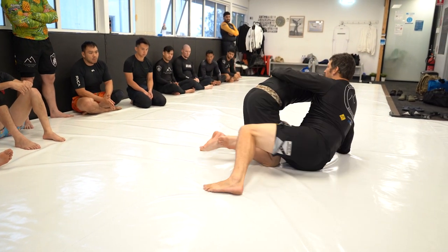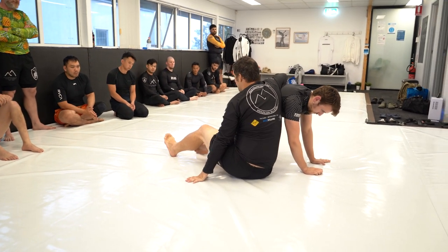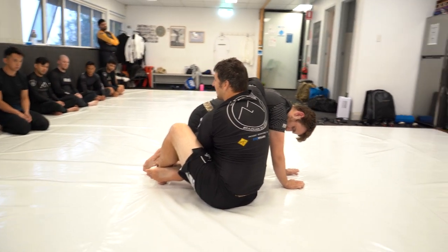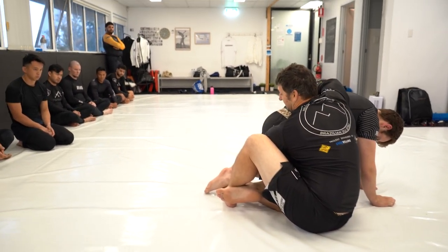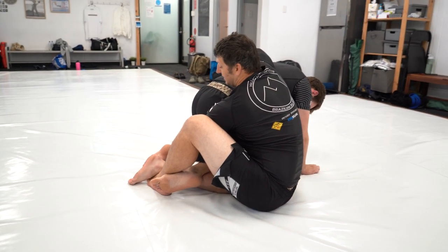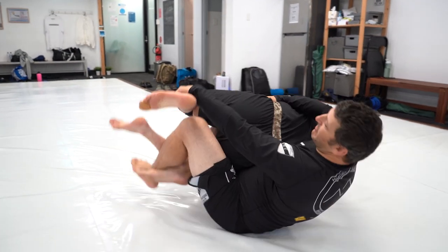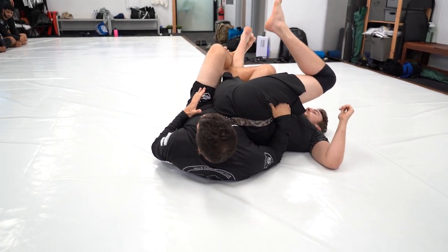I'm going to go around this way. From here I'm going to switch my hands, go over with the other side, and now I'm going to lock my triangle to the outside and re-hook. Instead of doing this on the inside like we did for the lockdown, we're going to do this on the outside and set up the track. From here I'm going to grab onto his opposite ankle and his hip, then sit back pulling the ankle towards my face and his hip in. If he feels really heavy, I'll use my knees to bring him on top — I want his hips sitting on my torso.